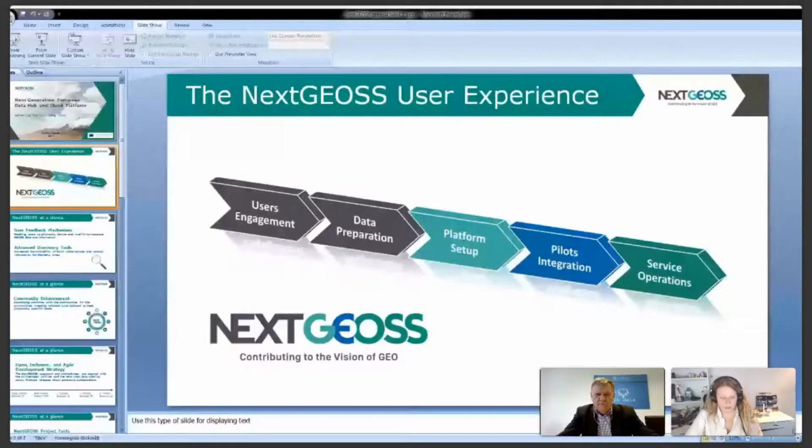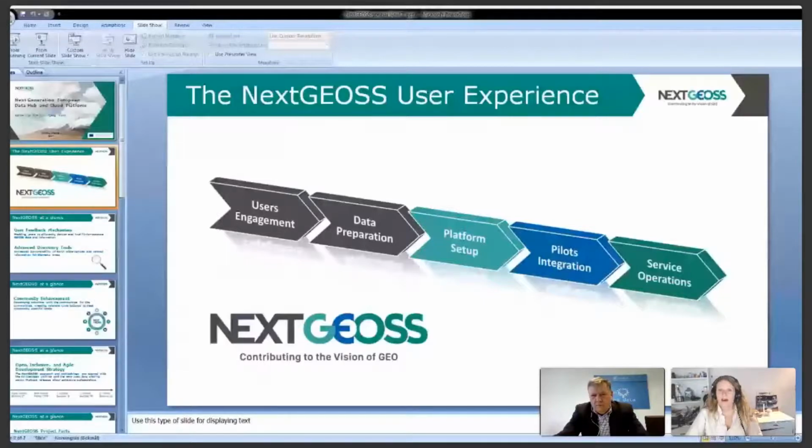And the user feedback mechanism will enable us to make it easier for you who use the data hub to find what you want that is fit for purpose, the information that you're looking for, the data that you're looking for. And we do also develop advanced discovery tools. And like I said, we are really developing our solutions around the community. And we ask the community what they want, so that we are making sure, trying the best we can, to make our solutions useful and adding value to these communities.